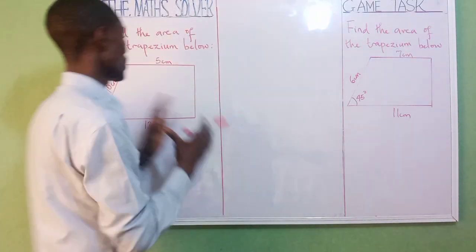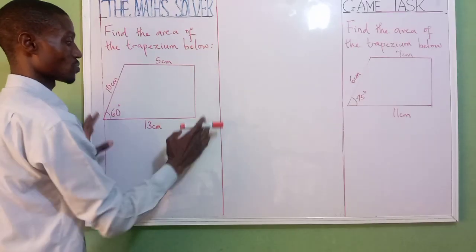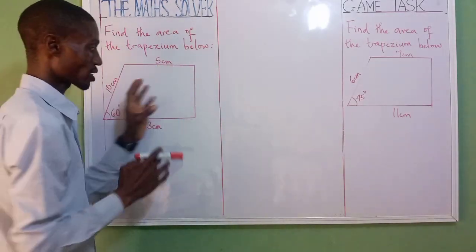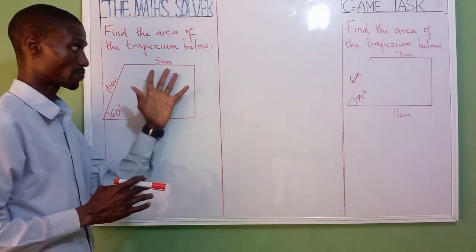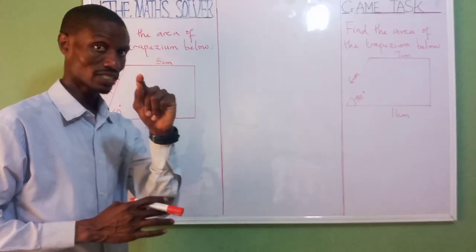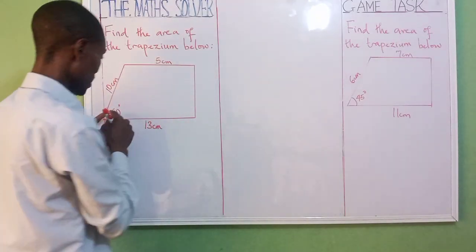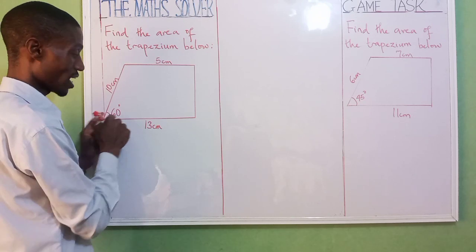Let's start it together. As you can see, this is our trapezium. Now I want to calculate the area of this shape, of this plane shape. As you can see it here, I want you to note something here - we have angle 60.